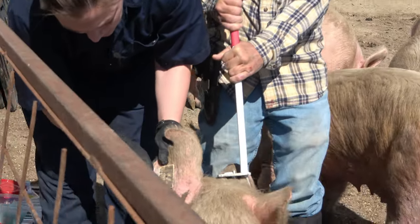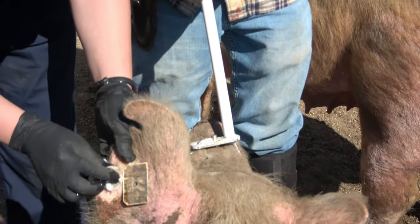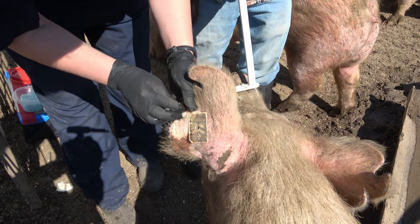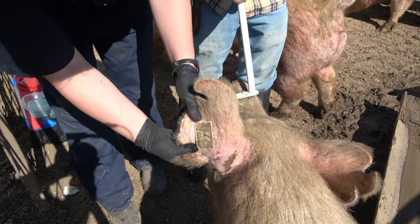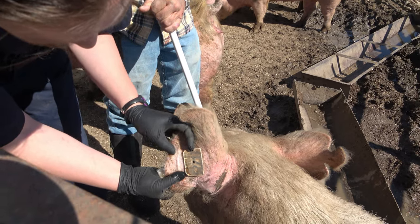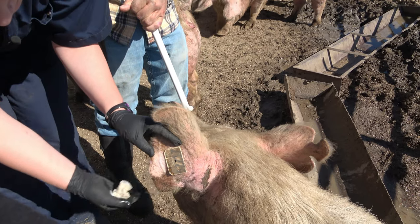So the vein that we're looking for runs right here on the outside of the pinna, and it usually runs right along this outer perimeter here. So you can see when I occlude, this little guy raises right here really well for me. So this is the one that we're going to shoot for today.